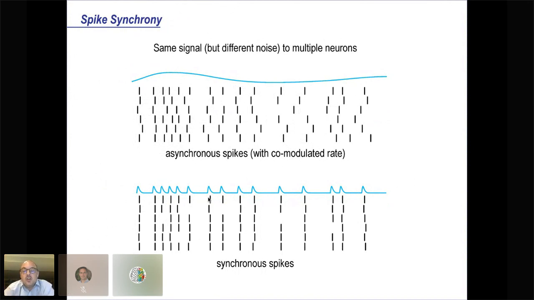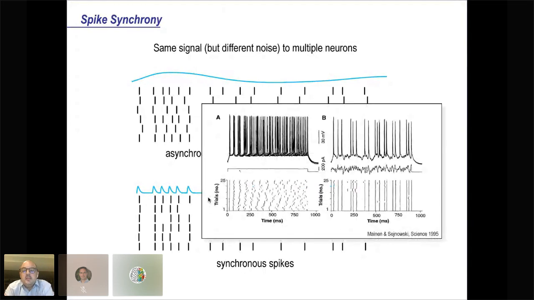So different coding strategies for different signals, and it's perhaps not surprising if you think about the Nyquist sampling theorem and things like this, of what sort of temporal resolution you ought to be looking at. And this has been described before.